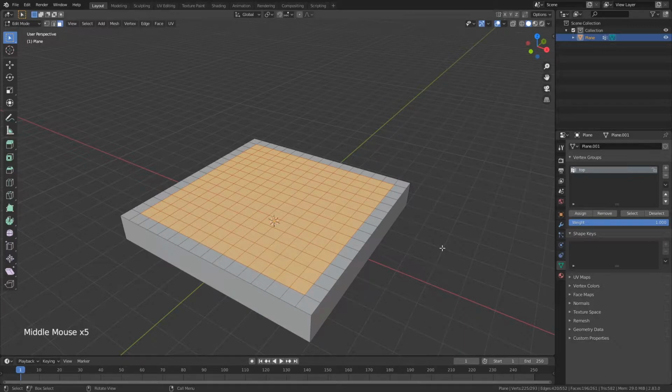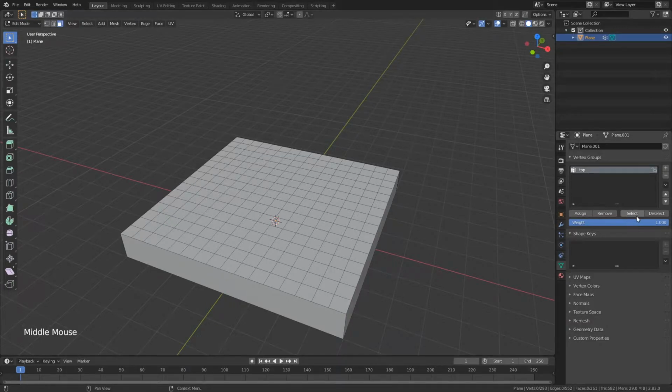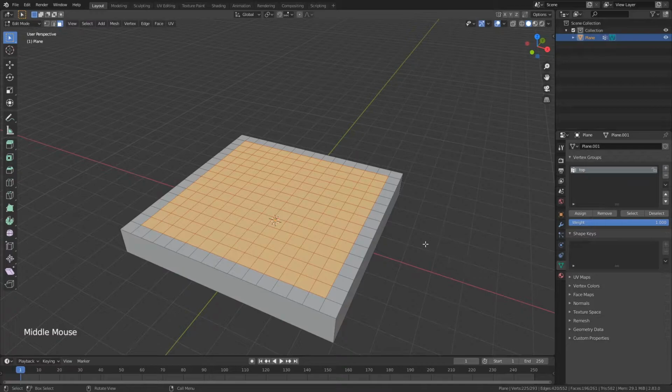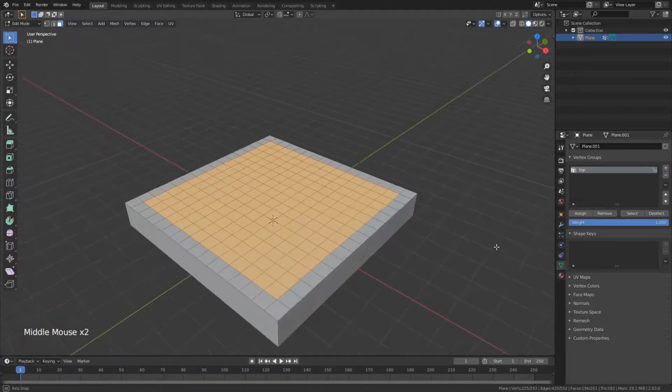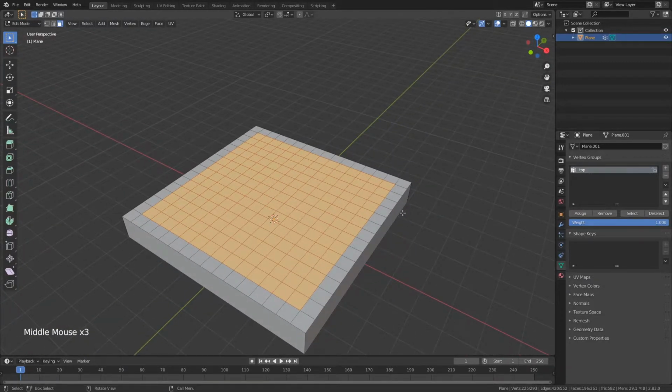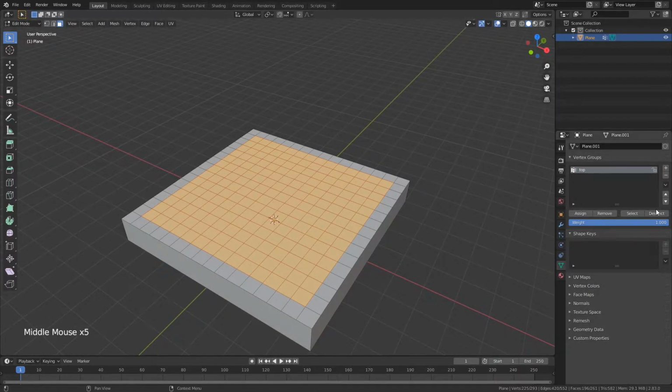And if we hit Alt A to deselect all, and then hit select over here, you can see it selects those again. So that lets us know that we've set the vertices that we want into that vertex group. There's a lot of uses for vertex groups, but what we're looking for here is a way to get back to this selection if we want to, so we can deselect or select that vertex group anytime we like.